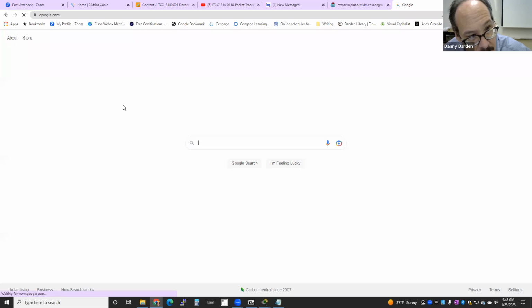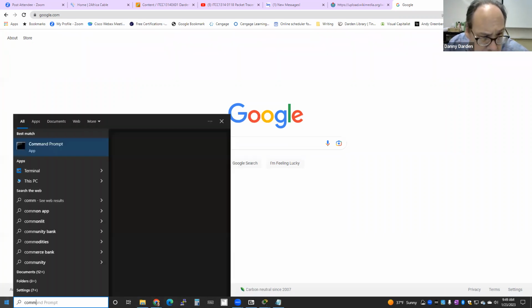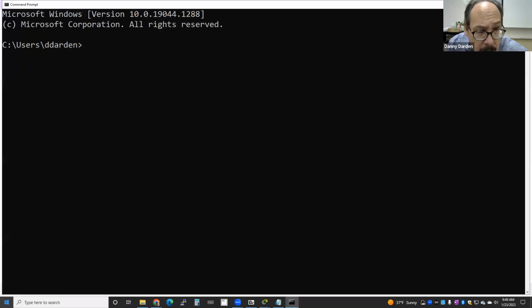Now, before I can actually make that happen and get that information from Google, I have to use a DNS service in order to figure out who Google is. And so this is an example of a UDP connection. I'm going to show it to you real quick here, and I'm going to use a little tool called NS Lookup.